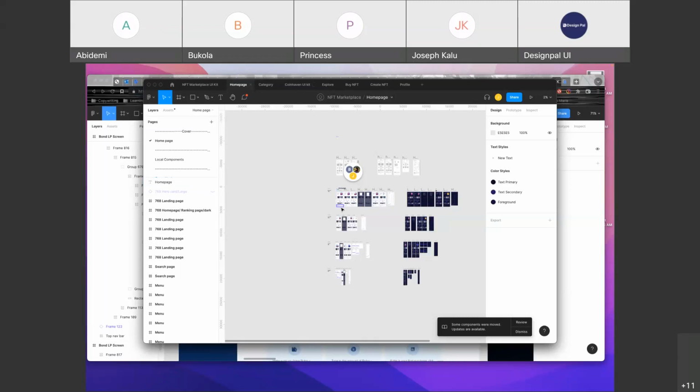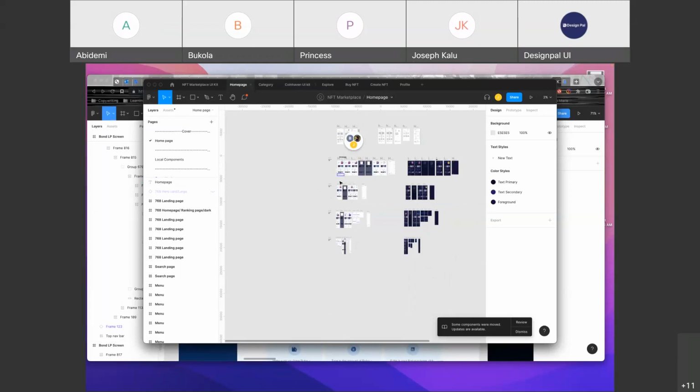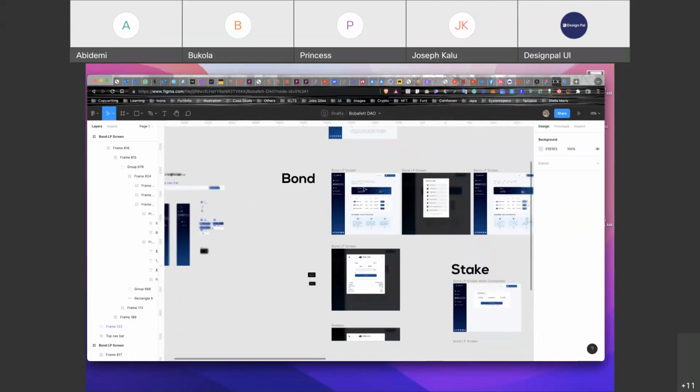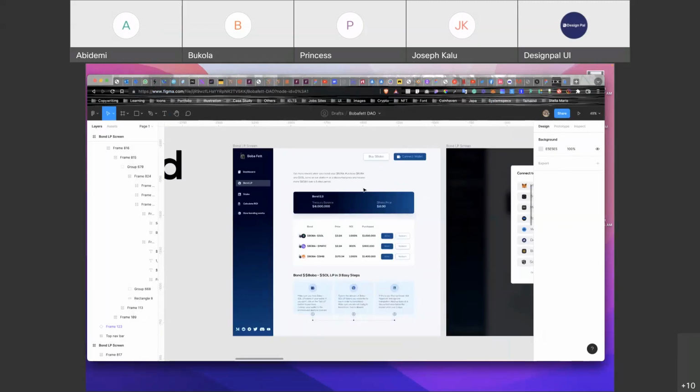Sorry, I cannot zoom in for my own security and safety. Imagine if I give them this one page only. Or let me use this as an instance. I can just literally give a dev this page and say, go and code. But the dev might not understand what this page is. And so I need to create an experience where everything that is clicked on this page must have a response. So when you click on Connect Wallet, it opens up this page.